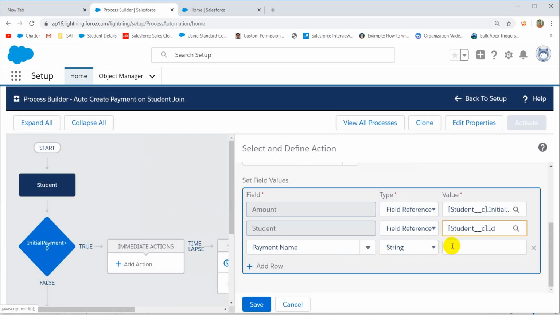Then the payment name, what do you want to give? Let's say initial payment. You can give it as text, you can write whatever you want. Directly you can give student name also. Done.